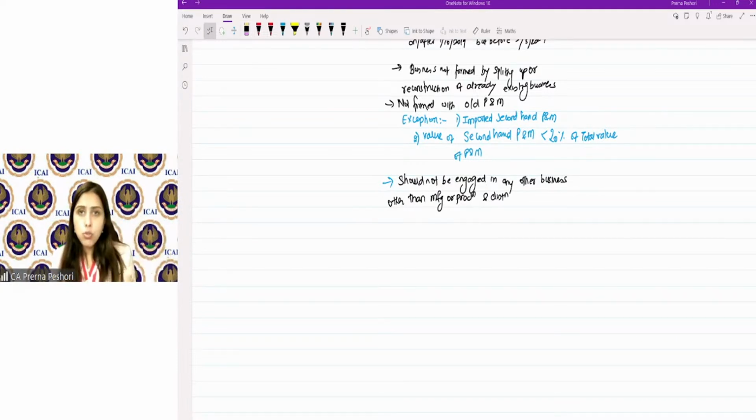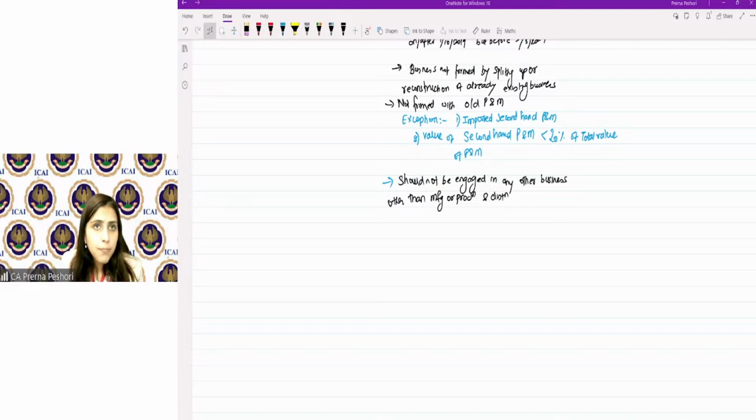The purpose of a proviso. Proviso means what? The word proviso is not written anywhere in the Act. How will you read a proviso? Wherever in the Act it is written as provided that, provided further that, it means it's a proviso. A proviso creates an exception. For example, right now I said that the business should not be formed by splitting up or reconstruction. And then it says, provided that this condition will not apply in the following scenarios. Or the business should not use old plant and machinery, but provided that this particular condition. So a proviso is basically an exception, and an explanation clarifies something.